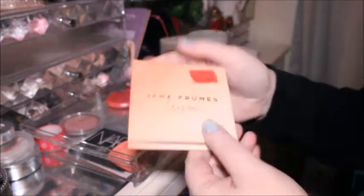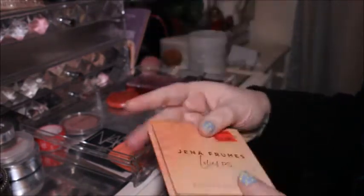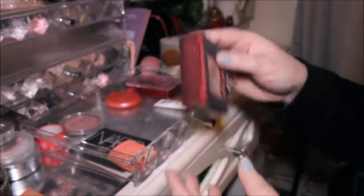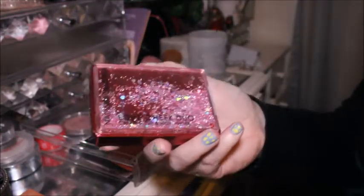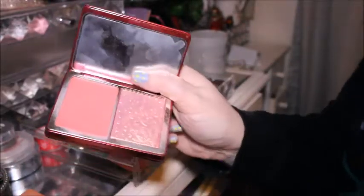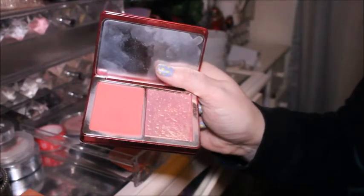Right, the Jenna Frooms Loves PS Bronzing Highlight I used probably about twice. Didn't use the highlighter, but I do really like it. That can go back. I used this once or twice as well. It's the Physicians Formula Sexy Booster Bronzer, and I used this twice. I do want to keep it in, I'm not going to lie, I absolutely love it, guys, but it's time for it to go back. It's been in now 2 weeks. I'm sure I'll bring it out again at some point.